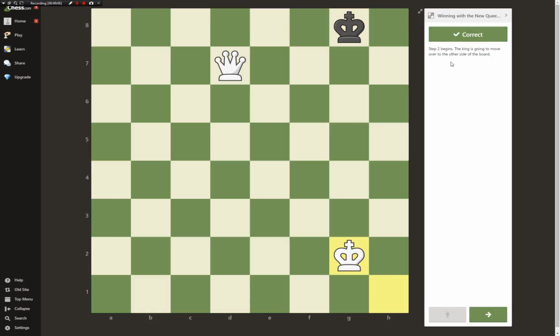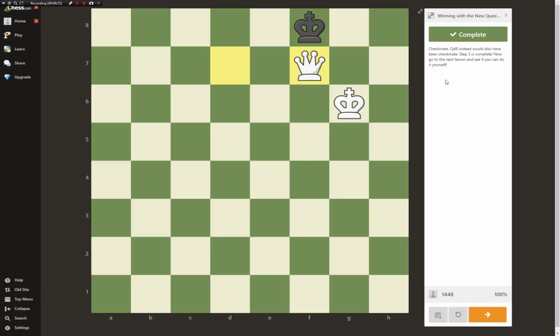So step 2 begins. You've got the white king comes up the board. It doesn't matter where black moves, white is going to checkmate on the next move. Checkmate. Queen to d8 instead would also have been checkmate. Step 3 is complete. Now go to the next lesson, see if you can do it yourself.